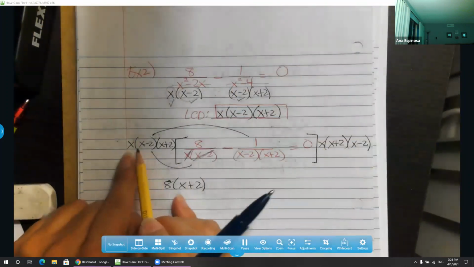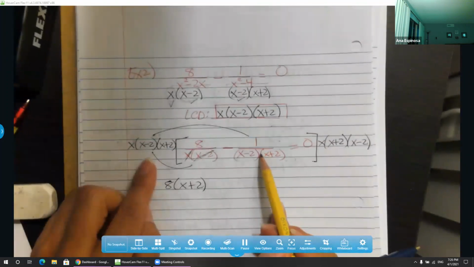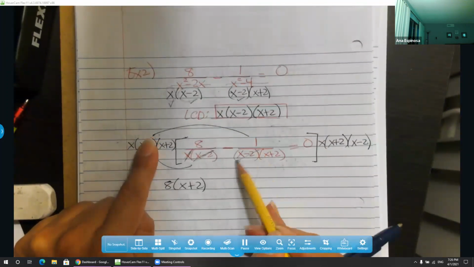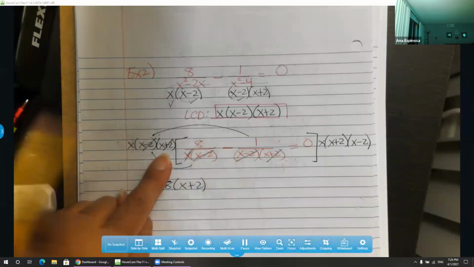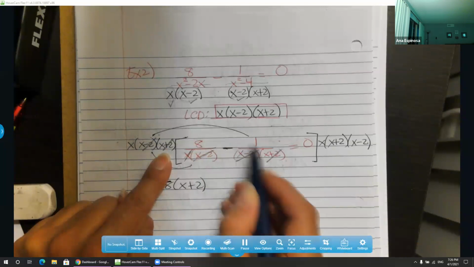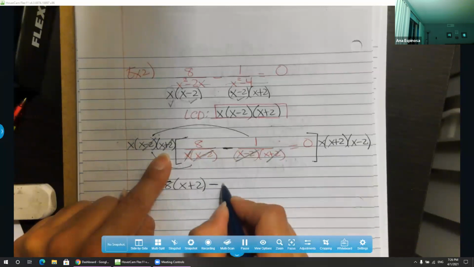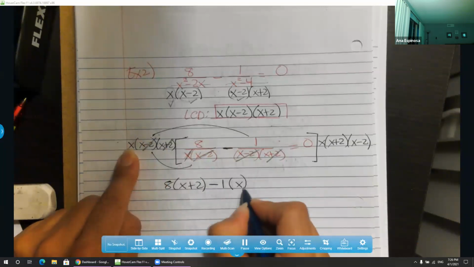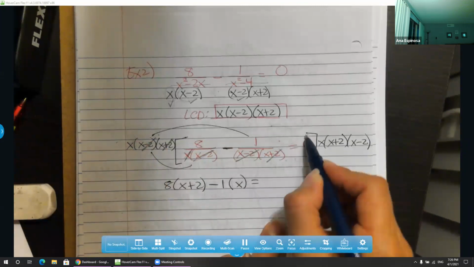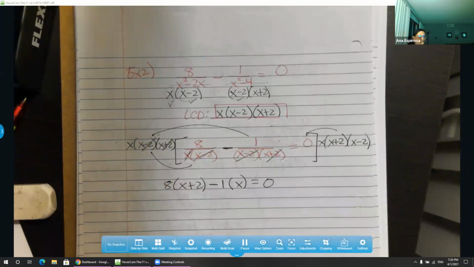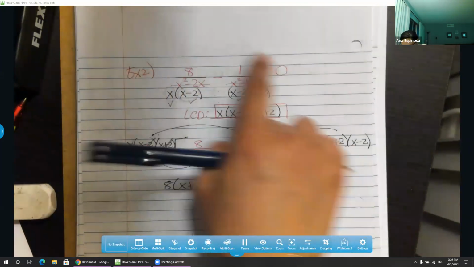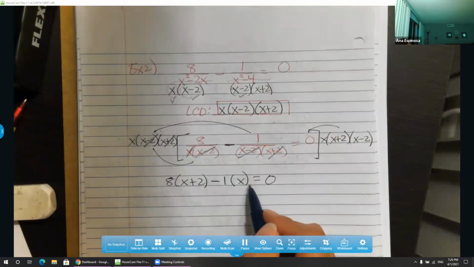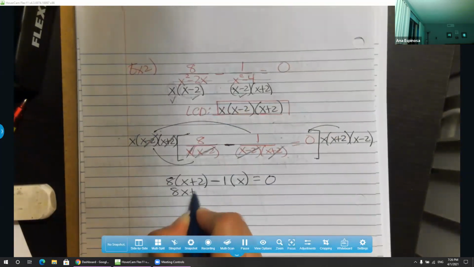Okay, so if I put it right next to it, because I don't have space, the X minus 2's will cancel, and the X plus 2's will cancel, leaving me with, dropping this negative, not forgetting about, with 1 times the X equals anything times 0 is 0. See how easy that was? You have a really complicated equation, and have it go to this is beautiful.